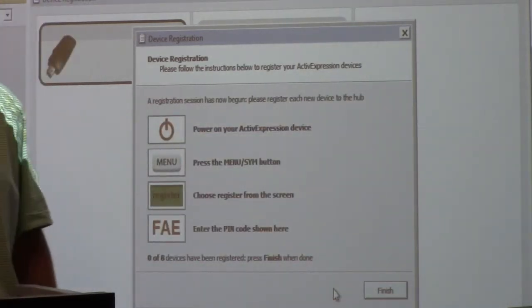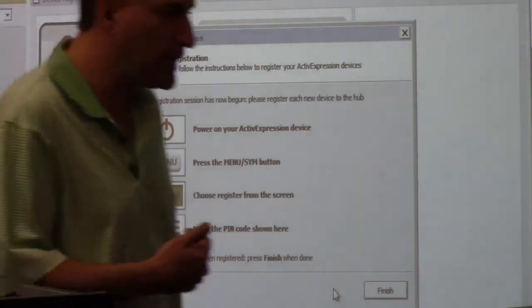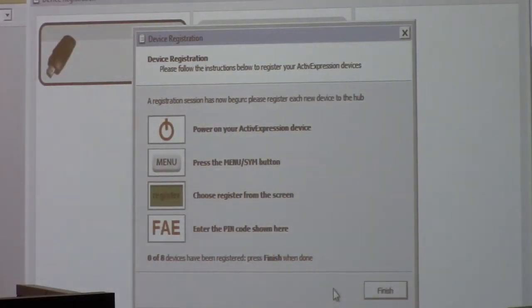And now this is where your part comes in. When you turn it on, you're going to have a menu button that's going to come up on the right-hand side. So I'll show you where that is. It's this menu right here. Not the one on the top, but the one that's below the orange button on the right. And you're going to press that. And once you press it, it's going to say register. You see that? Okay?